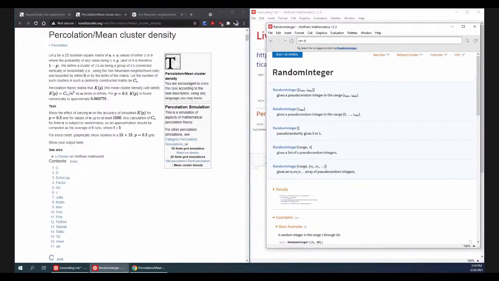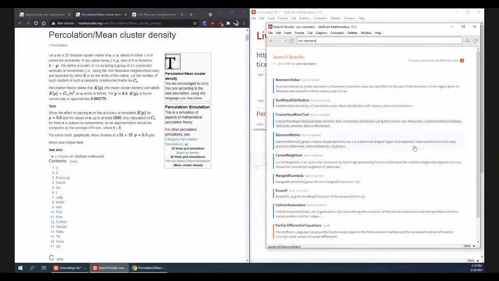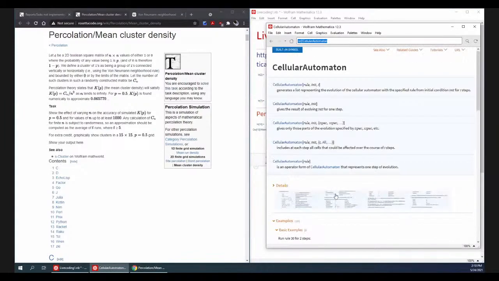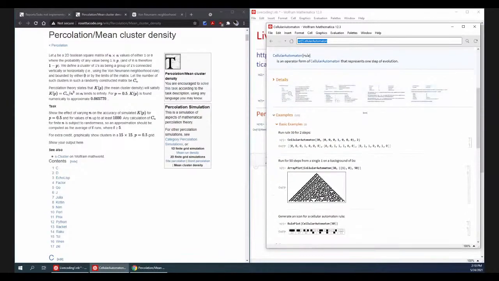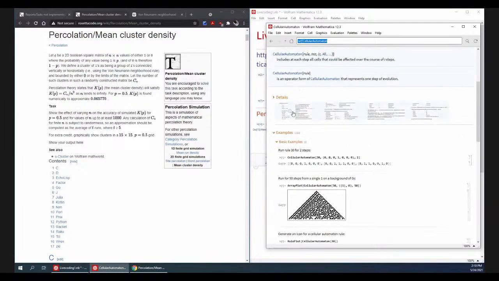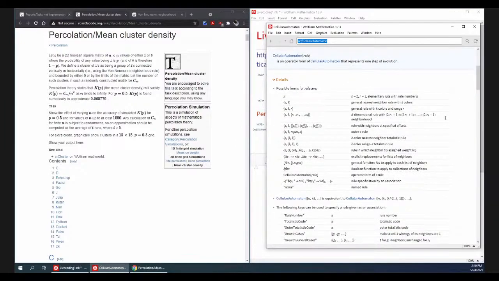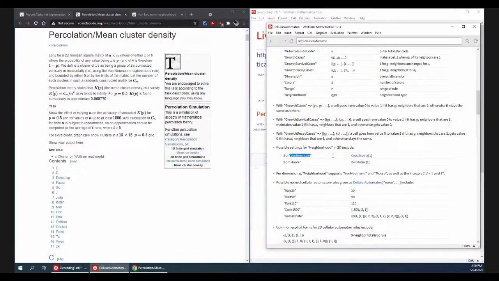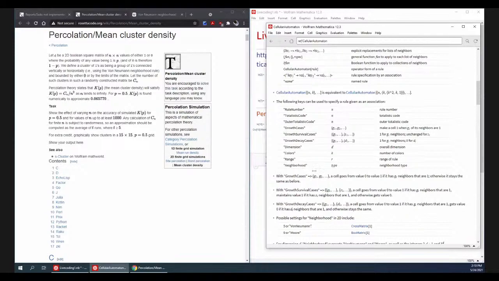I know you can make a bunch of them, but there's going to be a lot of stuff that shows up for von Neumann. He's done a lot. Ooh, look at the cellular automaton. Yeah, that's probably where we want to start. If you go to details, we can pop out and see every possible rule there, von Neumann. I don't know what this is going to do, so we can definitely test this. It says it's a possibility for neighborhood.